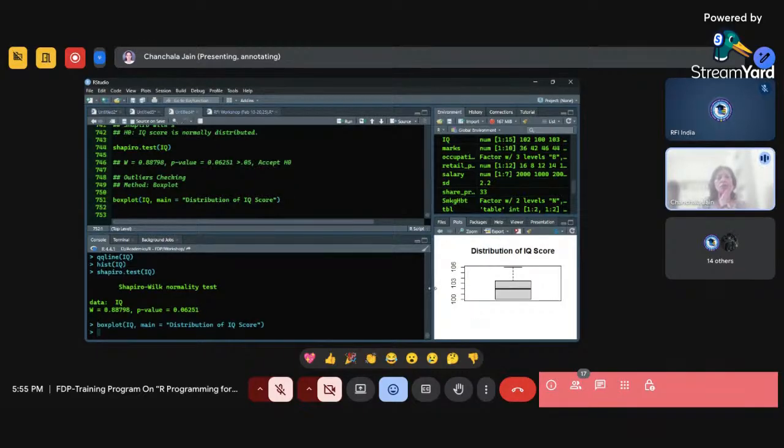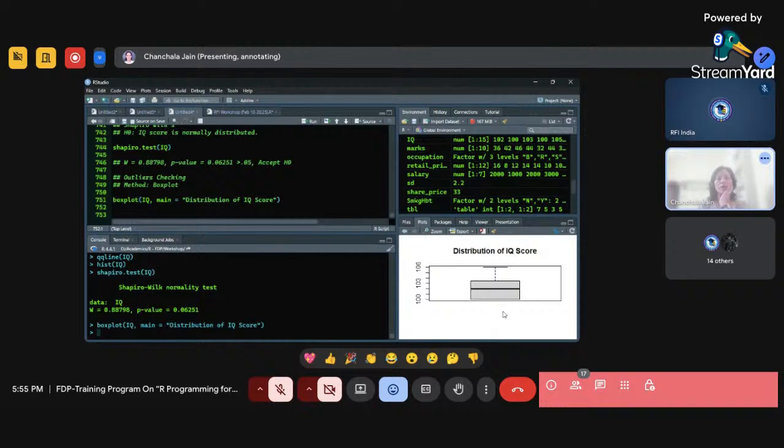I think in the fourth window you can find I have created the box plot for the given IQ vector.